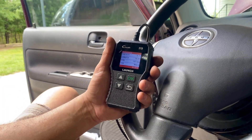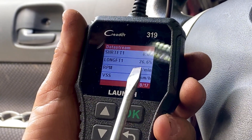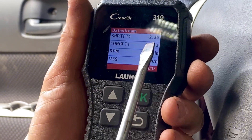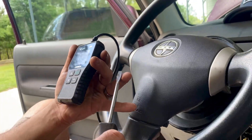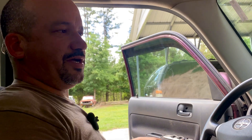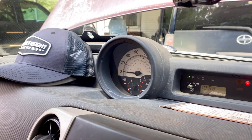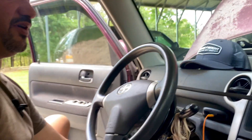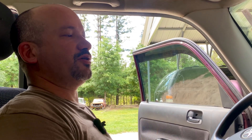I went ahead and replaced the mass airflow sensor with one that I knew was good. There's not much of a difference — it's still adjusting, and the long fuel trim is a little bit better but still way too high. Since there's no vacuum leak and the mass airflow sensor is obviously working, it could be the fuel pump. The fuel pump may be going out and not producing enough pressure. Notice that the scanner says my fuel is empty — it is not; I had over half a tank when I got here. Something is going on with the fuel pump, and what really led me to believe it was when I went to crank it up a little while ago the fuel pump was really loud.